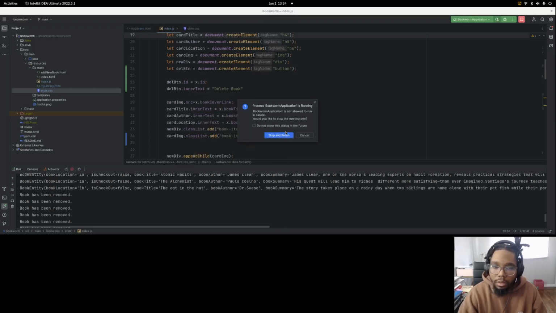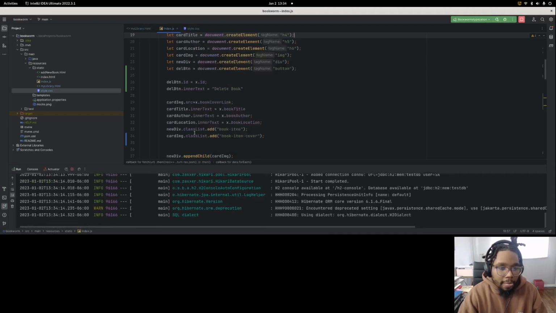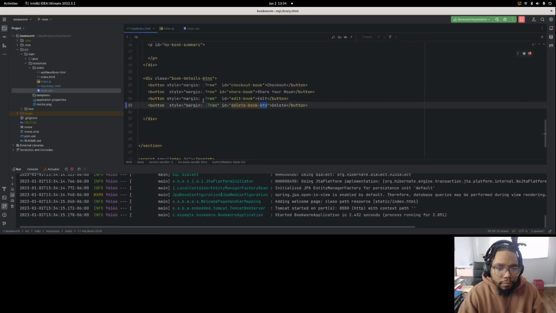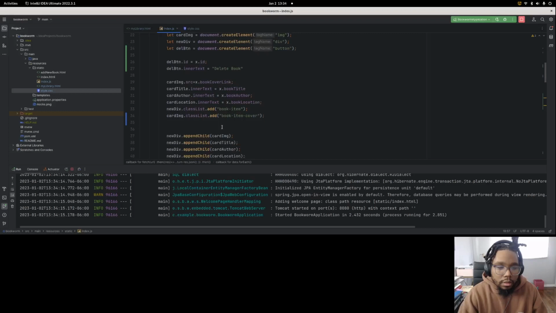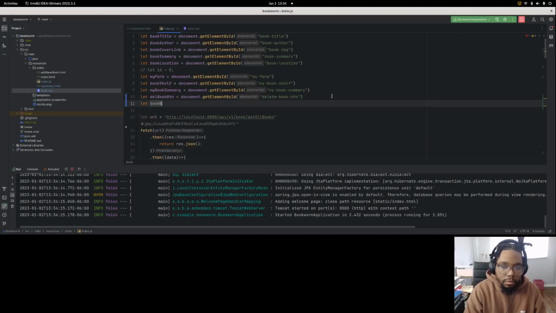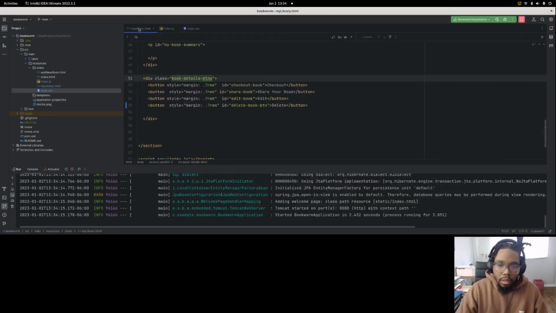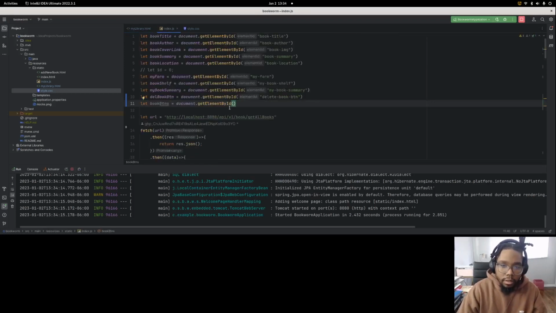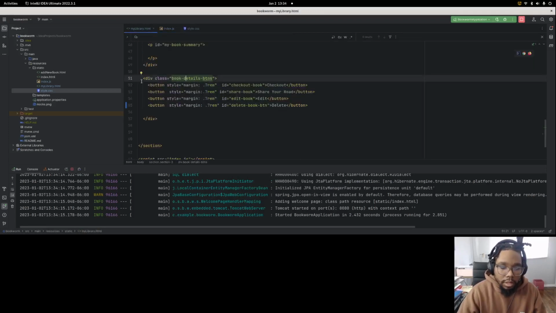And let's just run this to see if what I think is happening is actually happening. You know what? It's not going to work because I need to add that to book detail buttons. So I believe it would be new div, that's not what I want to do. I need let book buttons equal document get element by ID, and this is going to be book detail buttons. Okay, was that not a thing? That's class, that's why. ID. Book detail buttons.